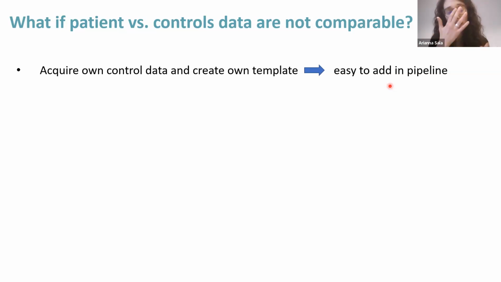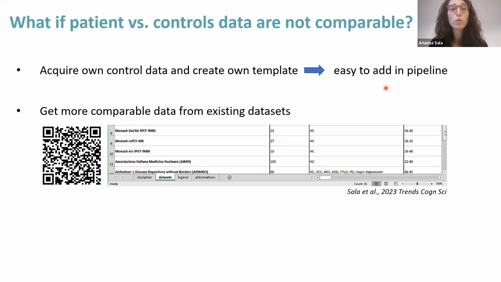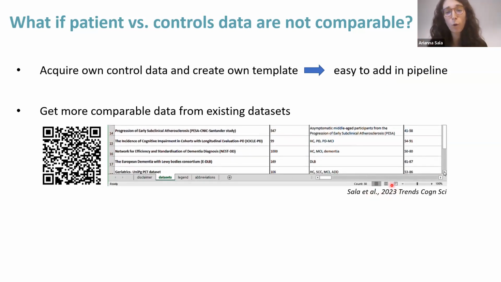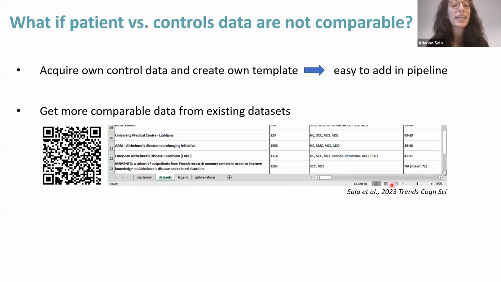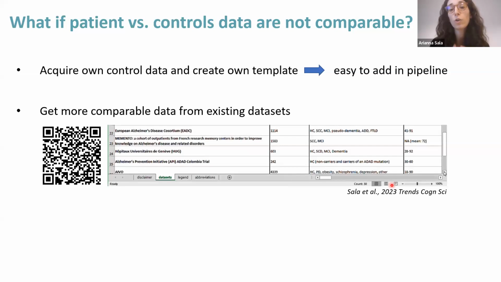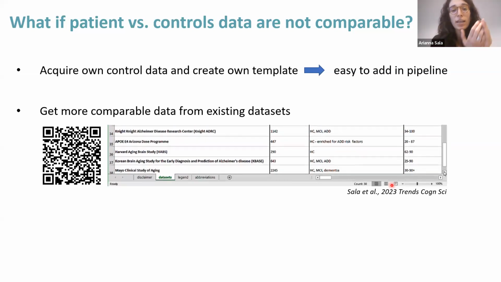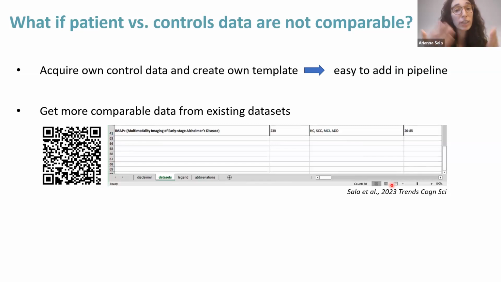If you don't have a chance, because I know in many states, ethical committees are not too happy to allow control subjects to go under an FDG-PET scan, what you can do is look into the existing datasets. If you go in this paper, we did a huge work trying to categorize all existing PET databases that are easily accessible. And we found more than 30,000 PET scans that you can access more or less easily. There is a chance that there is already some healthy controls data available that are comparable to the characteristics of the data that you are generating with your scan.